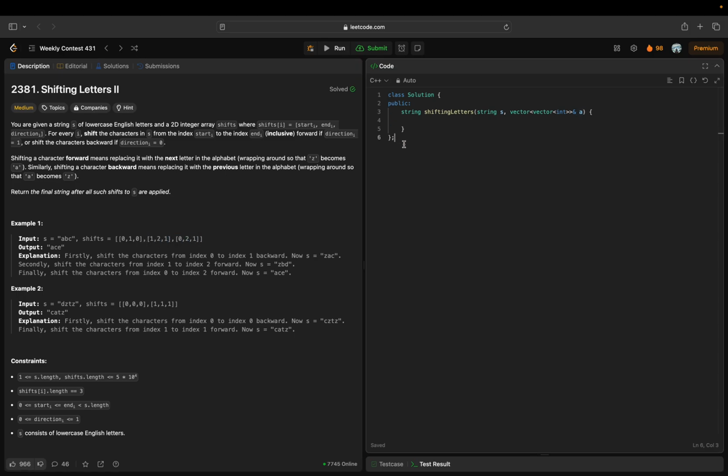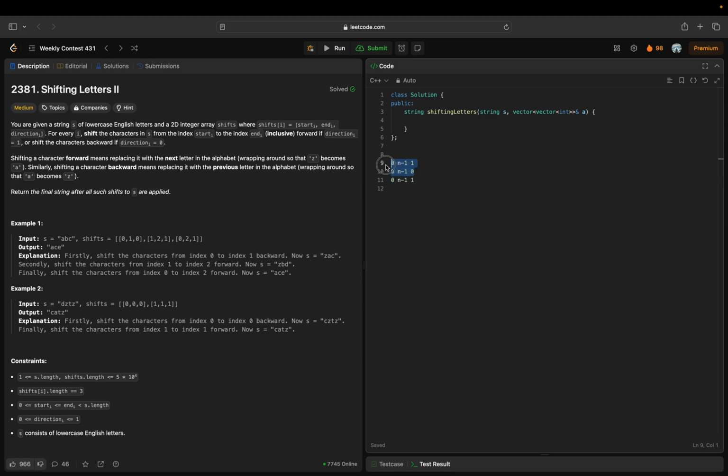Now the issue is, if we are given 0 to n minus 1 with 1, and 0 to n minus 1 again with 0, and 0 to n minus 1 with 1 again, you can see that these operations are nullified by each other, so they are not required at all. So how will we find out whether these operations are required or not? It seems like a plus one or minus one condition.